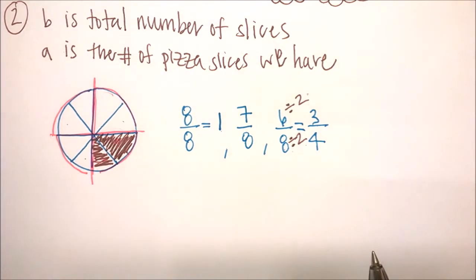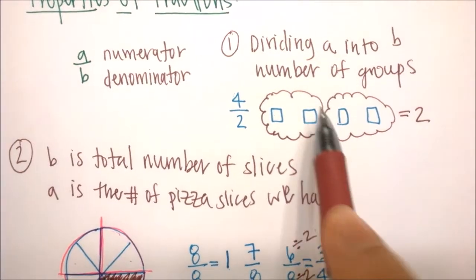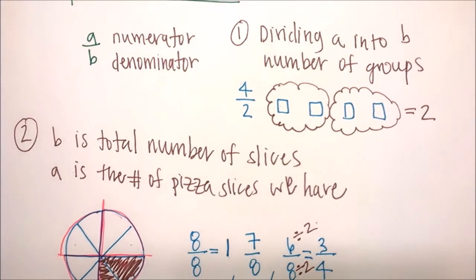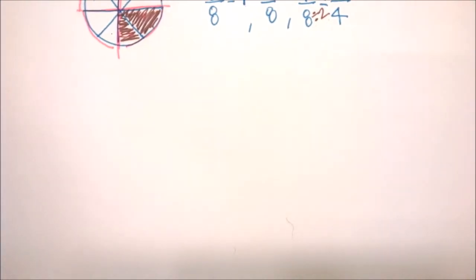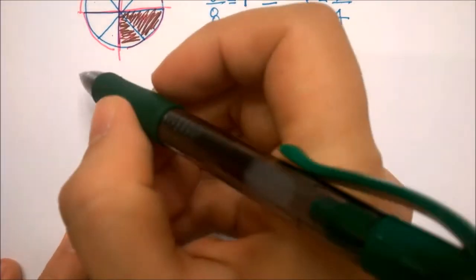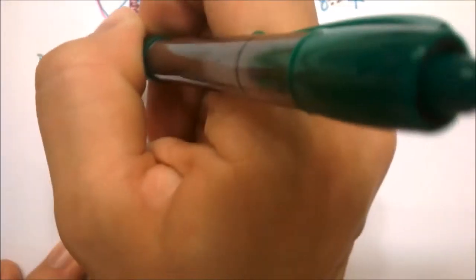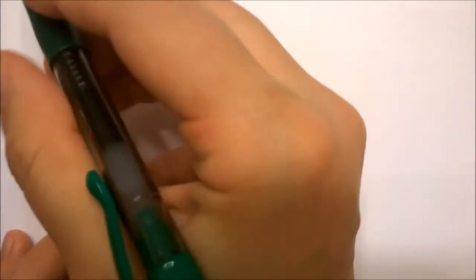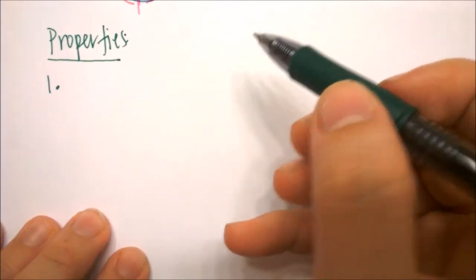All right, so now that we can kind of see how we can look at fractions visually, how we can start thinking about fractions, let's talk about the actual properties and how we can work with them when we're dealing with fractions in algebraic expressions. So let's go over the formal properties. So the first property we're going to talk about is multiplying 2 fractions.